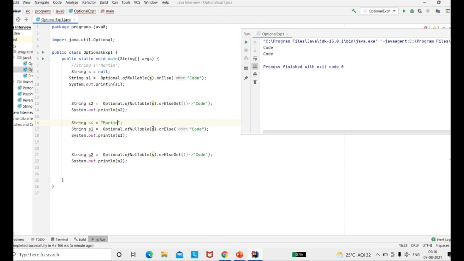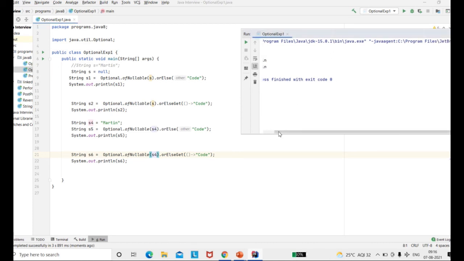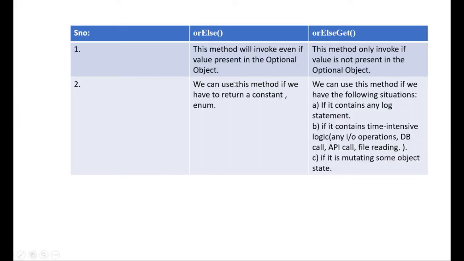We are getting the output as Martin, but here it's mentioned that the orElse method will invoke even if a value is present in the optional object.